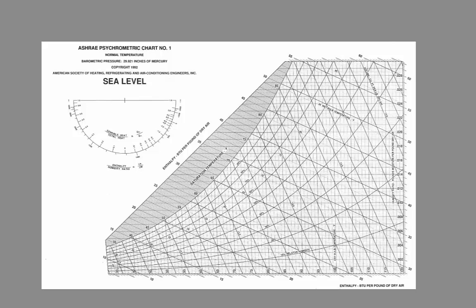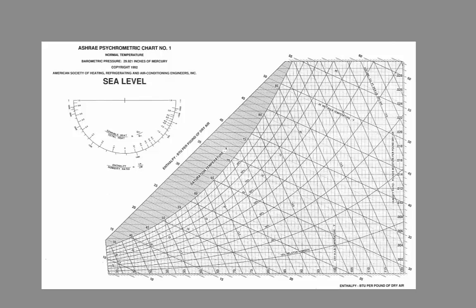Looking at the psychrometric chart, we have dry bulb temperature running across the horizontal axis. We have humidity ratio, which is really an absolute measure of humidity content in the air, located along the vertical axis on the right-hand side. We also have these lines that look like ski jumps going up and to the right. Those lines are the relative humidity lines. Relative humidity is defined as the ratio of water vapor in the air to the amount of water that air can hold at the same temperature and pressure.